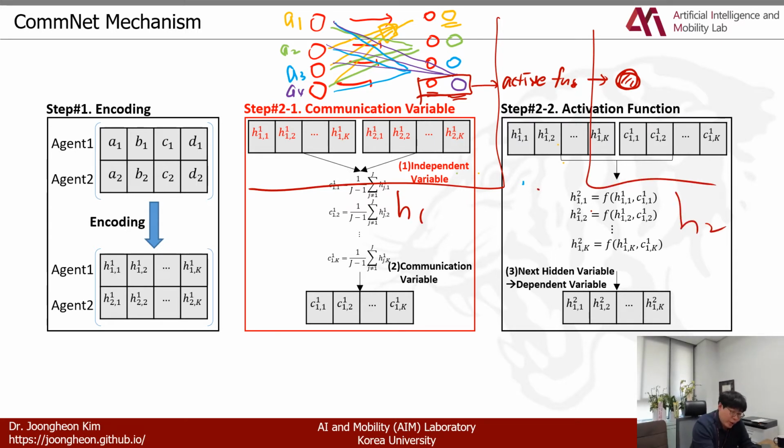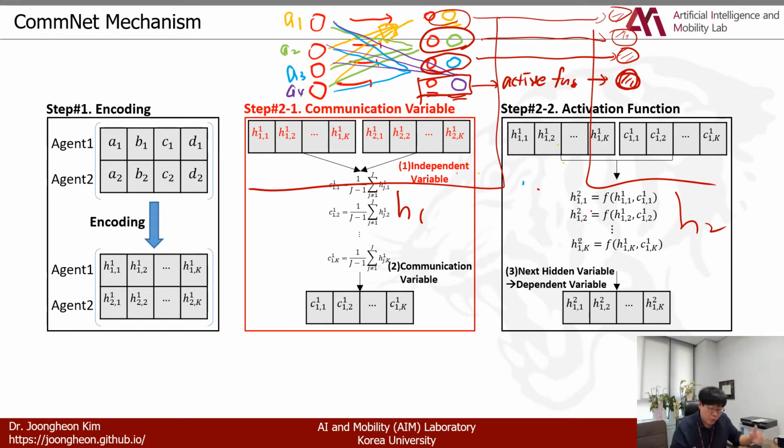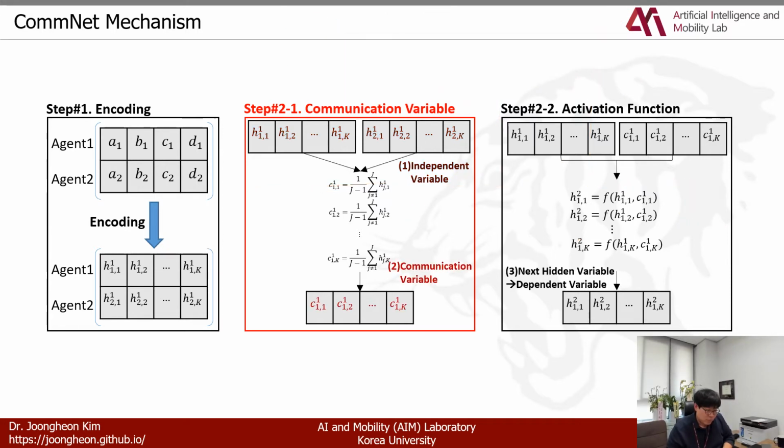Okay, and in a similar way, this one will be averaged, and then it goes through the activation function, and we can get the value for the next hidden layer. The others will also be averaged, go through the activation function, and become the next hidden layer. Then we can mix the information all together in order to realize the communication. So this is the application of the activation function for the next step in our computation procedure.